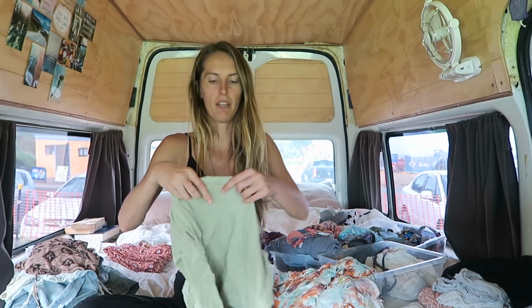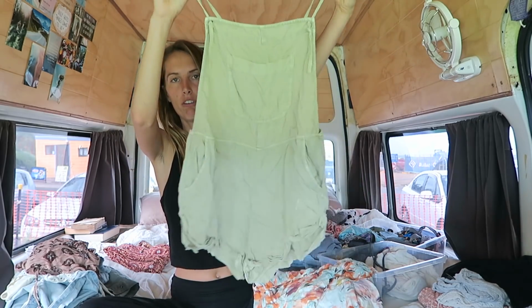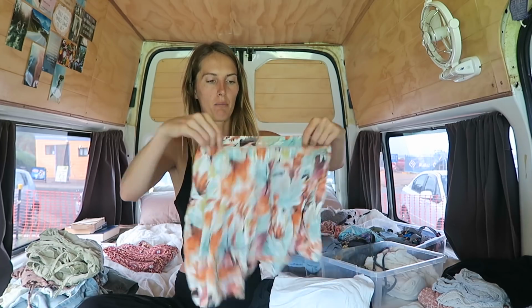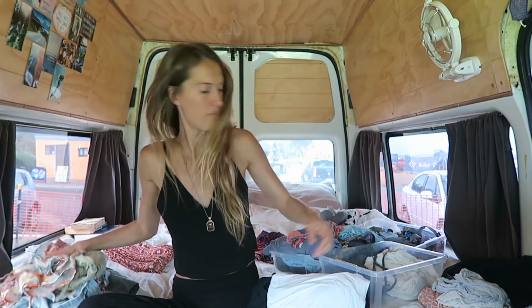These overalls, so many of you asked where I got them from. They're new, they just go over a bikini, and I really love them. They're from a surf store where Chris's parents live, and they're Billabong, so I'll be keeping them. This is a new skirt, a hand-me-down from my sister, from Arnhem Clothing. I like to wear it with that little white top or the top I've got on, and it's just a bit more pretty, so I'll definitely keep that one.